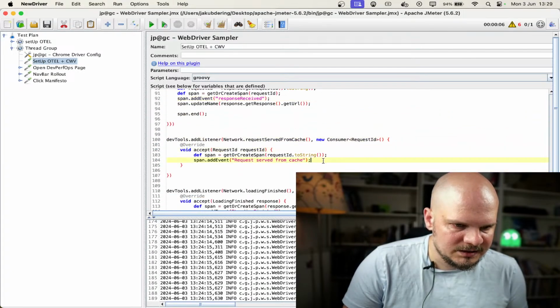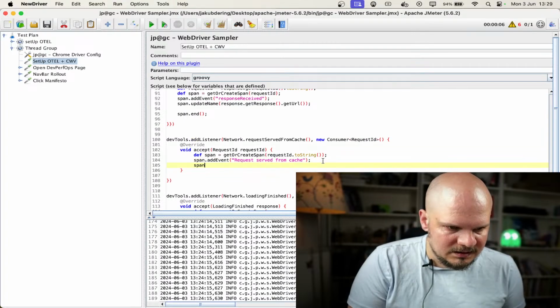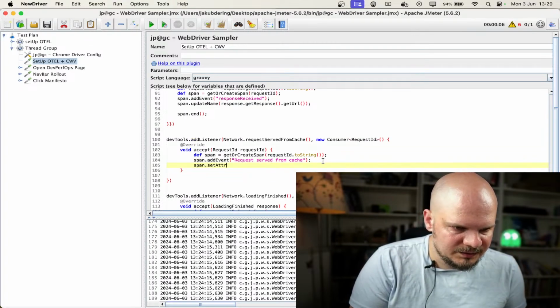Request served from cache, so I can add span set attribute is served from cache, and I can just add a true, right?